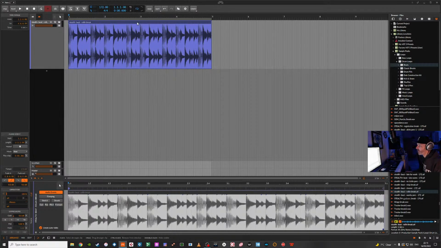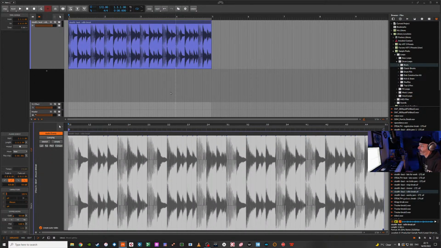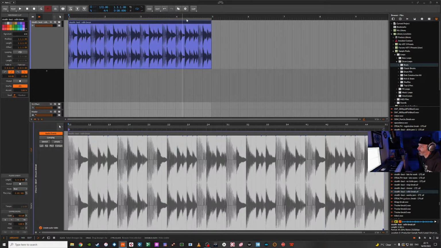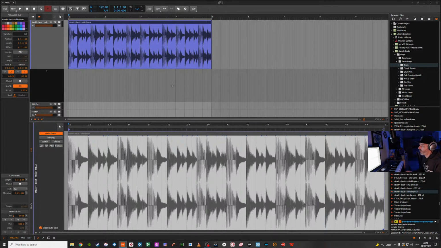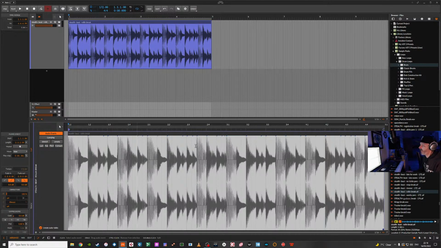Anyway, so let's have a look at this. If we wanted to slice up this break in Bitwig, we would double click the event up there. And one thing about the way Bitwig handles audio, which is a bit weird to get your head around at first coming from Cubase, is this right here is not an audio file. You can't just drag this to another application that supports dragging audio onto it, because this isn't an audio file, it's a container, and this is the audio file within it. And you can actually stack multiple audio files into one container. You can create an entire sequence of synths or something and just stack it all in one audio container if you wanted to. Anyway, so that's just one thing to bear in mind.